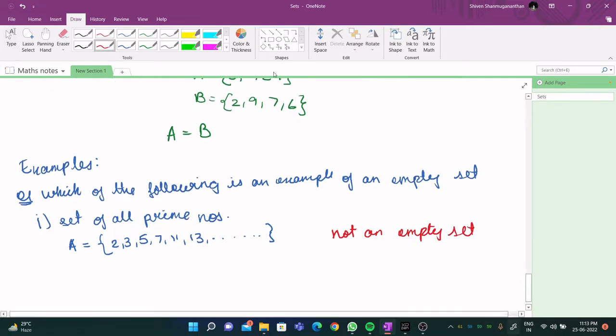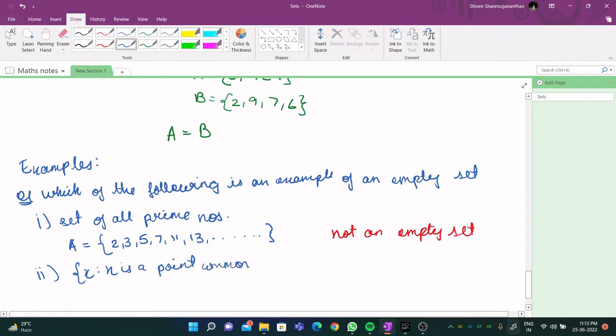Now example 2. X such that X is a point common to any two parallel lines.